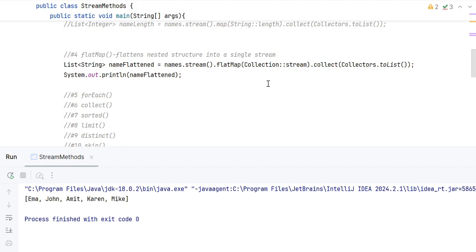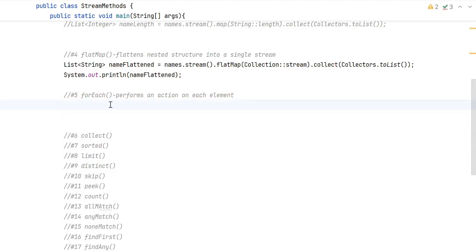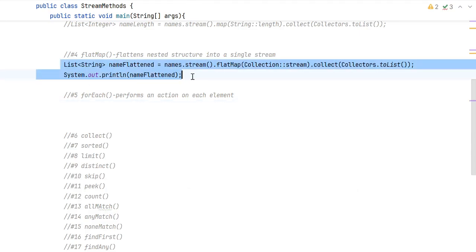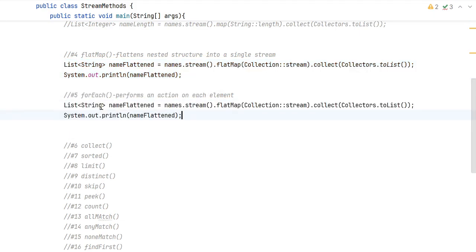Okay. Now moving on to the next one, forEach. So what forEach does is it performs an action on each element. So, for example, for this, we could have just taken the previous stream and pasted it here.